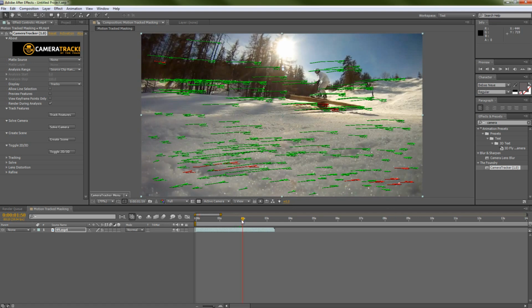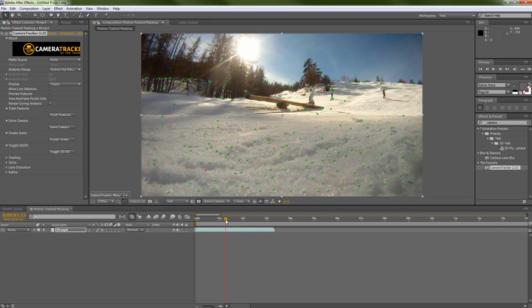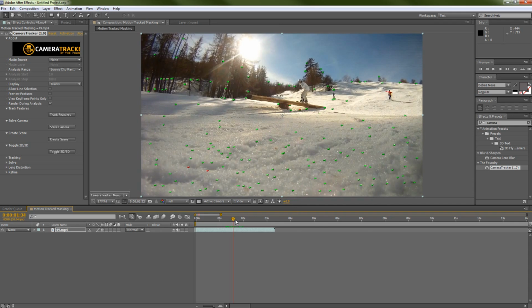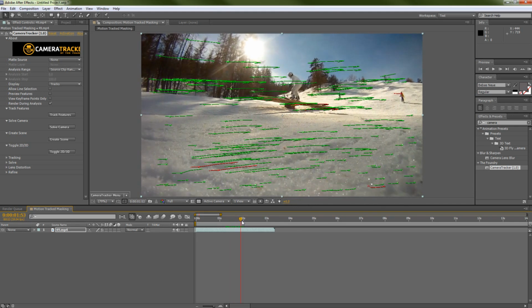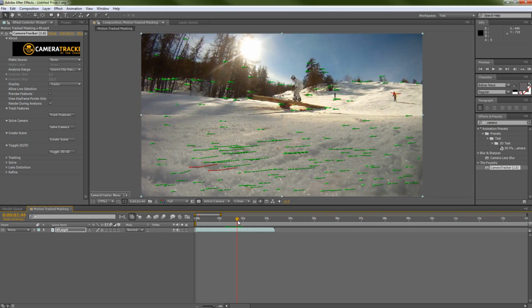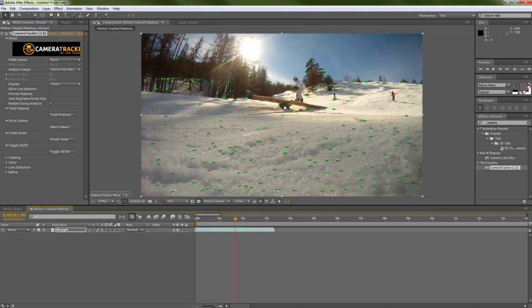So now you want to choose your keyframes. You only have to choose two keyframes you do on this, and they have to be x-axis. So if you look around, you want to see keyframes that stay there and sort of around the place where you want your motion tracking to stay. So I see these two keyframes right here. They're pretty much where I want the motion track to be, and they're pretty stable as well.